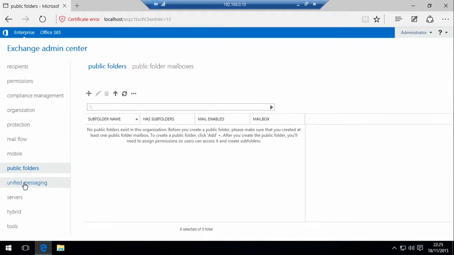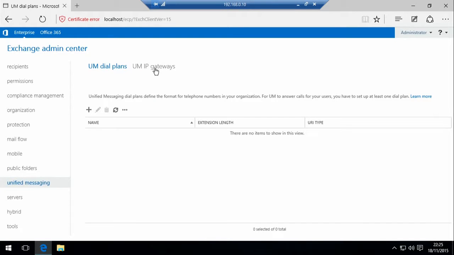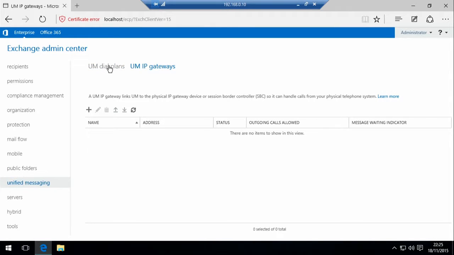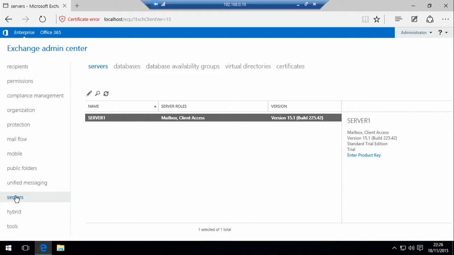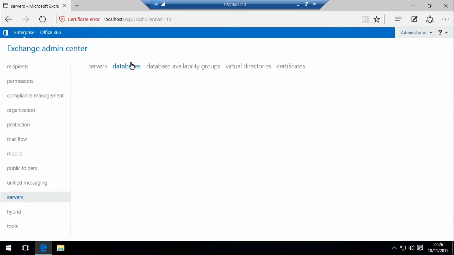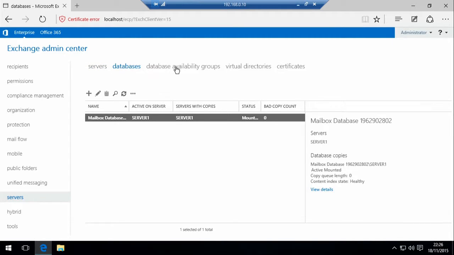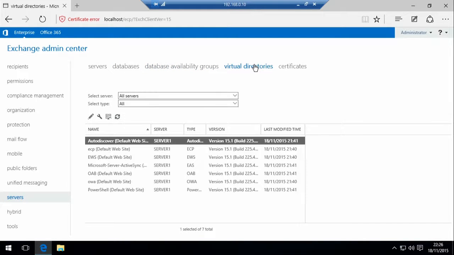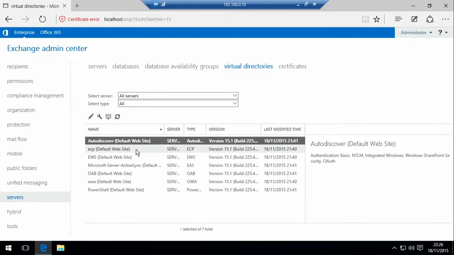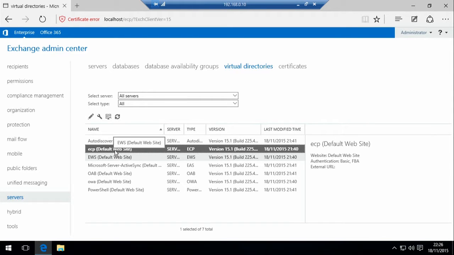Public folders. You can find dial plans and gateways. I'm going to learn more of that. And there's a server right here. You have a database, availability group, virtual directories. So I've got to configure my URL.